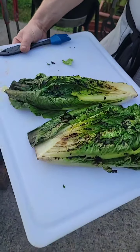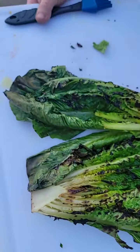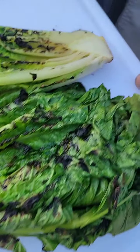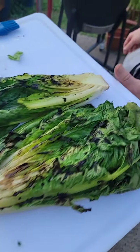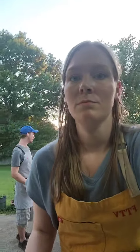My husband is grilling the lemons. Let's check it out. I think there's char on it. Oh, I think so. We just want it crispy on the edges. We're not trying to cook it. Yeah, it seemed like it was at the point. Okay, well, I will return a plate to you. I'd like a bowl for these. A bowl for the lemons? Yeah, if any juices come out, they'll be in the bowl. Okay, heard. Alrighty.